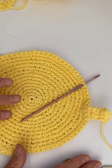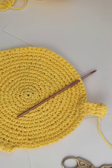But anyways, you can finish the foot, and that basically finishes our project for the yellow amigurumi chicken pot holder. Thank you so much.